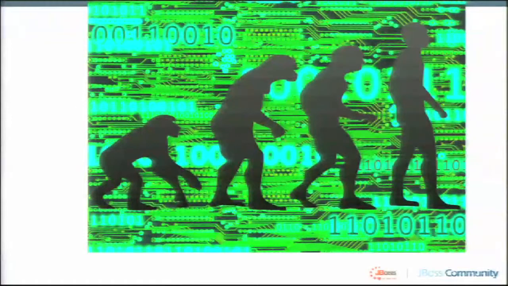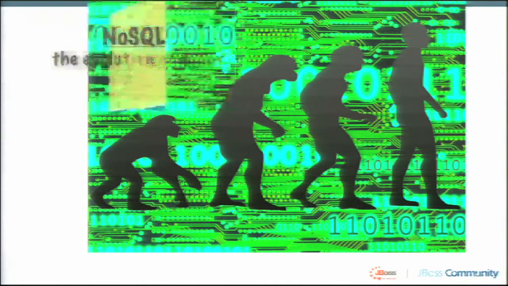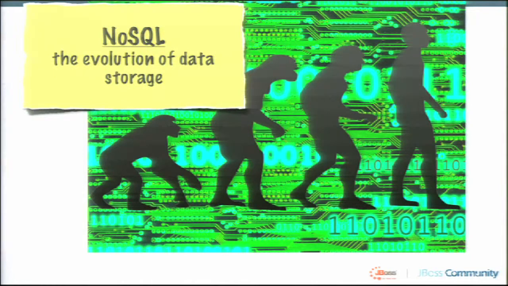But before we do that, I'm going to talk a little bit about NoSQL as well. The reason why I want to talk about NoSQL is because there is an overlap between NoSQL and data grids, and I just want to express my ideas around that, make sure everyone's on the same page here before we start trying to design an API for a data grid, right? So firstly, what is NoSQL? I tend to look at NoSQL as an evolution of data storage in general.